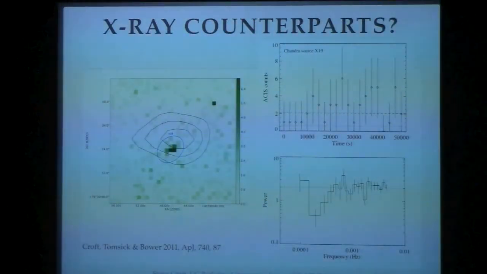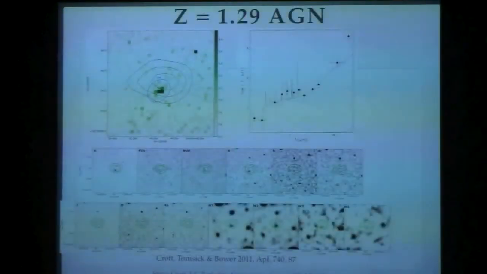I'm going to gloss over this. It's kind of too much detail to get into right now, but we found that there was one of them which seemed to be associated with an active galactic nucleus in the relatively distant universe. And we did that by doing these multi-wavelength observations and essentially fitting templates to those observations to figure out how far away this thing was and what it is. And it is indeed one of these active galactic nuclei. But then the weird thing is that, you look at it and there's this big offset here. We would expect that if this was a flare, then it would be aligned with the X-ray source at the center of the galaxy.